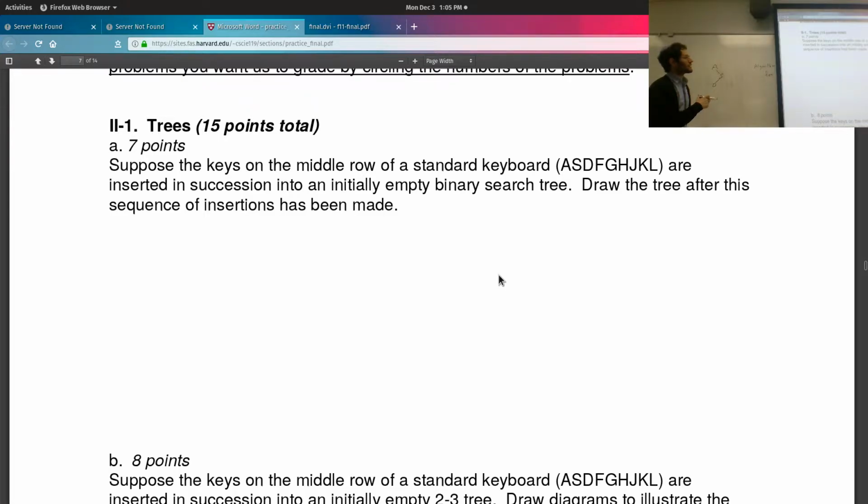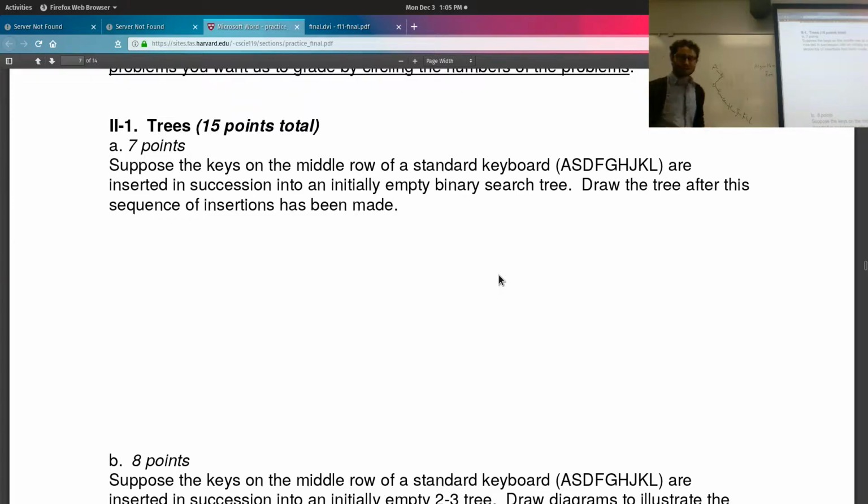A, S, D, F. F comes after A, but before S, but after D. Then G, then H, and then J, and K, and L. How convenient, right? That's alphabetical order, right?